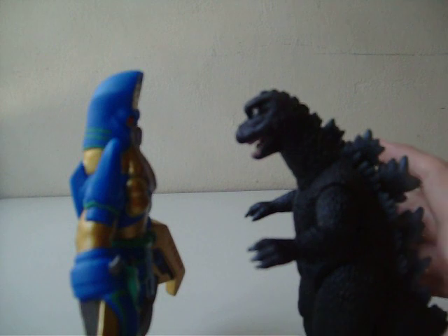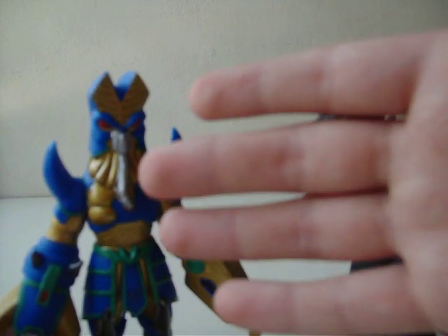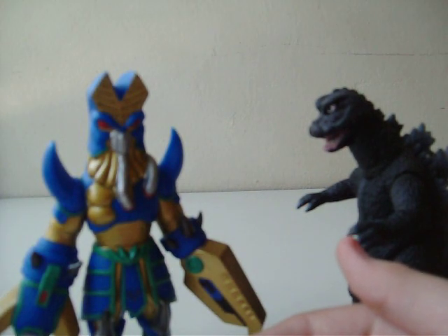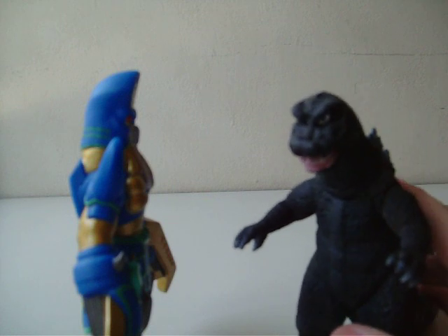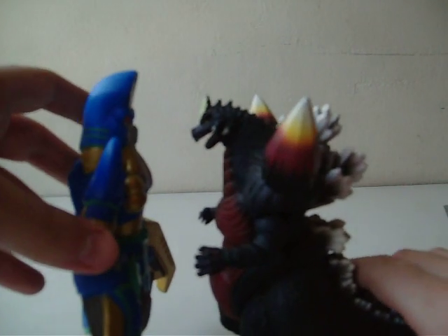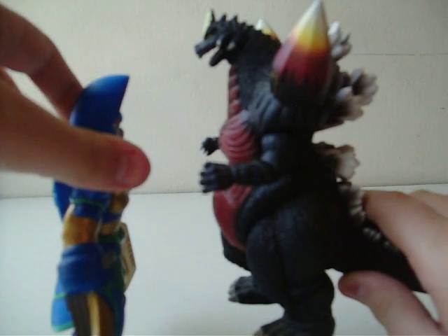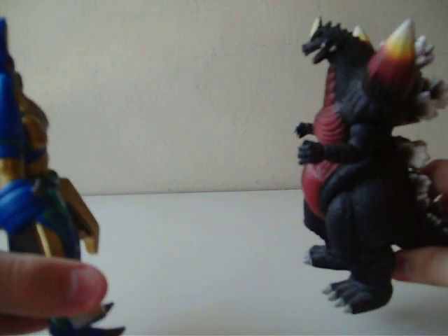Now let's size him up with some other monsters. First, Godzilla — I think he goes good. A fight between the '68 Godzilla and Andro Mechabolton would look very awesome, because both are very cartoonish. The way Andro Mechabolton is colored makes him look like not just an anime character, but also a very colorful cartoonish character. And since the old Godzilla movies of the 60s and 70s are supposed to look cartoonish, I think it would look very good. And since he is a monster from space, I think it should only make sense to size him up with another monster from space — Space Godzilla. This looks pretty good. I think Space Godzilla should be a little bit bigger, but it still looks cool. Space Godzilla is really powerful — that would look like a really cool battle, flying in space and crashing and fighting. Epic.